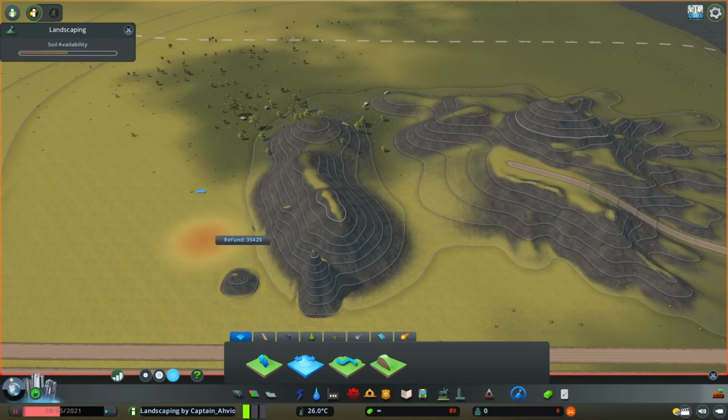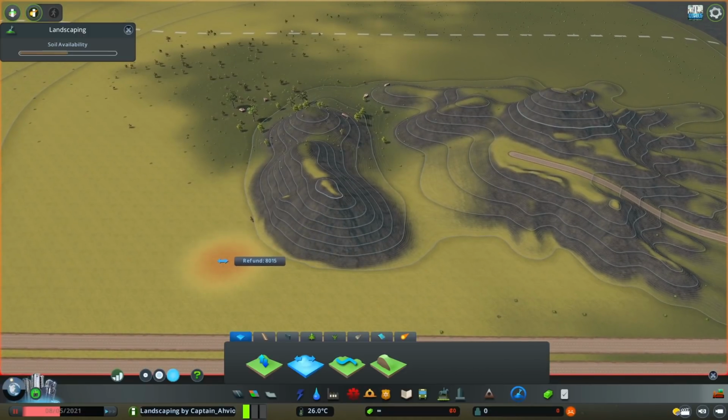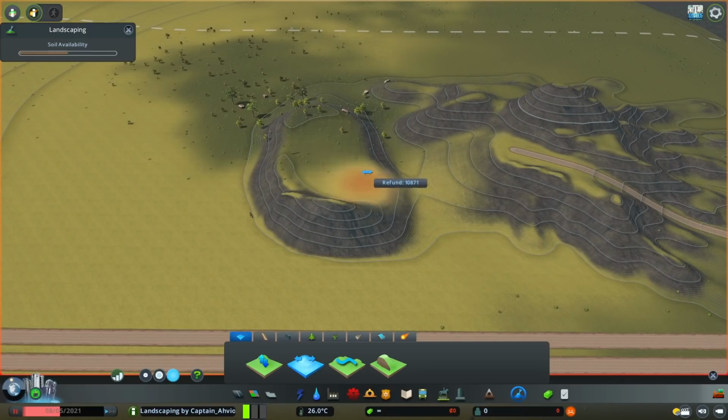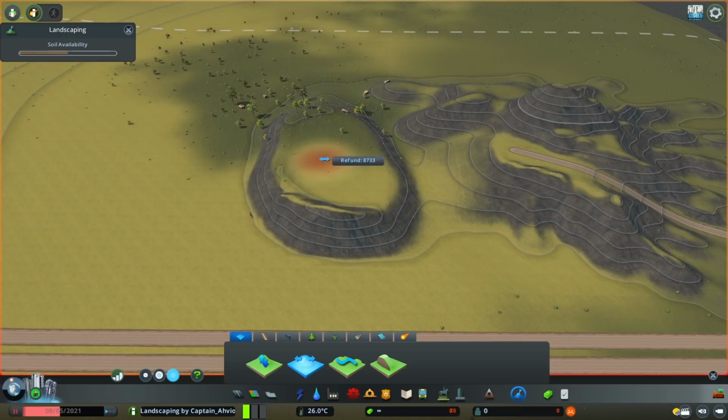This also works the other way. So for instance here, I want this to flatten out. Again, I just right click once, then left click and hold to go over that. Instead of flattening here, let's say I wanted to make a plateau. So I'm going to right click anywhere in between, wherever I want, and then left click. And now we have our little plateau here.